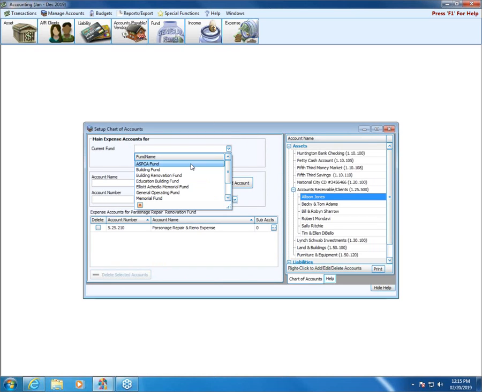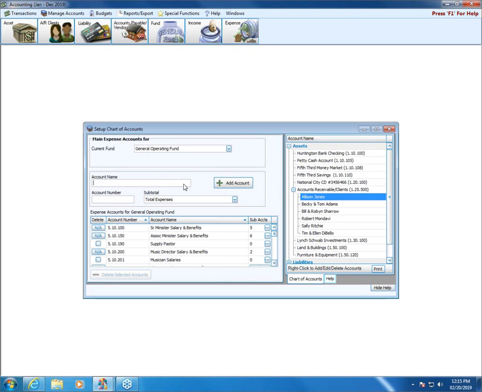We're going to choose our general fund, and down here we're going to find our church property insurance right here, notice. On the right-hand side, we now have the button that says sub-accounts, and there is an ellipsis with a 0, which tells us it meets all the conditions that allow us to add sub-accounts to this particular expense.